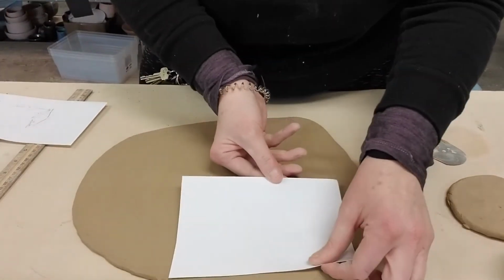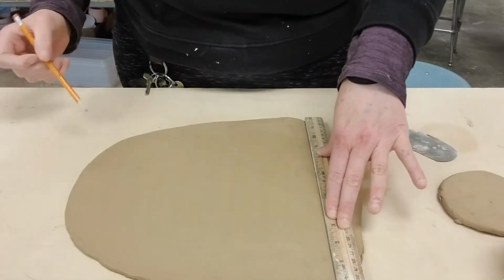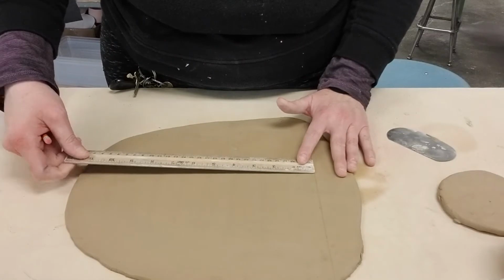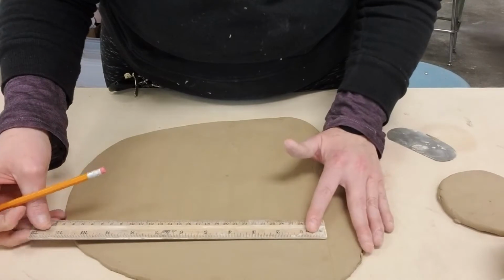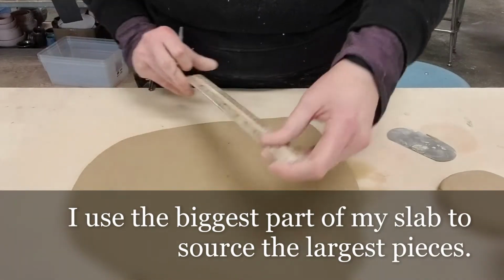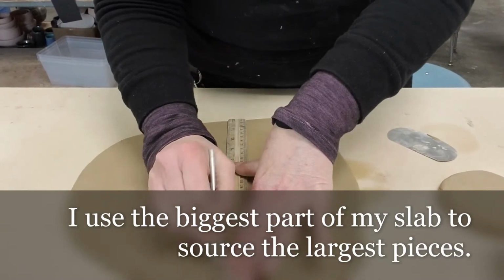I know I need two of them, and so I can see where they fit best on my slab. Okay, so I know that I need 2 6-inch slabs, and I've got 12 inches here. So if I can get my 4¼ out, I will do that. And it looks like I can get 12 inches out of this part of the slab, so that is what I'm going to do.